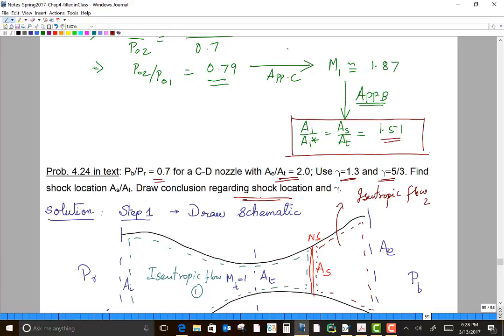So I think this is an off-class assignment for you guys, so I hope you can work it out. All you have to do is follow the same procedure that we just did. For these different values of gamma, you have to compute the range of back pressure values for which a shock would exist. But let's assume for the time being that the shock is going to exist, just to save your time. If you really want to verify that, you should, and in a real exam setting, unless specified, you have to do that.